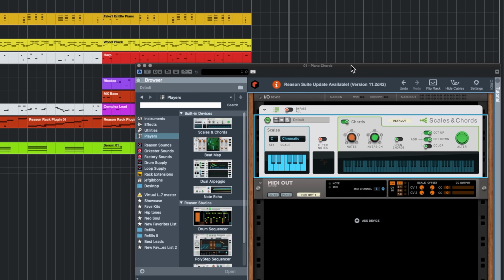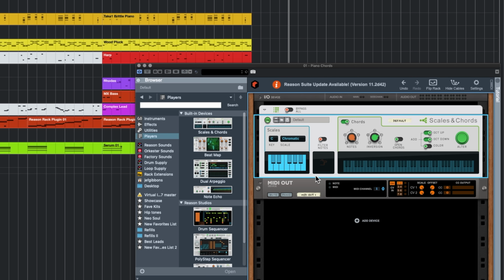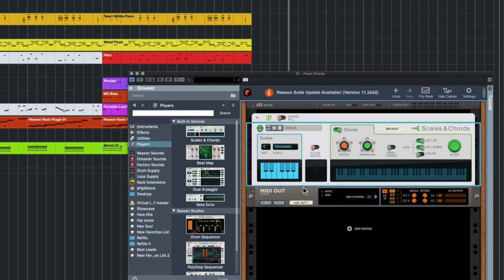So how do you set this player track up? So this is the player. Normally you would have used this in Reason with a Reason device, but in this case, when I load the player in, I automatically get this device that says MIDI out, and that is Reason's way to get MIDI out of a player into your DAW. I don't even have a virtual instrument in Reason set up here. All I have is the player and this MIDI out device. I don't have to do anything, that just automatically pops up when I drop a player in.